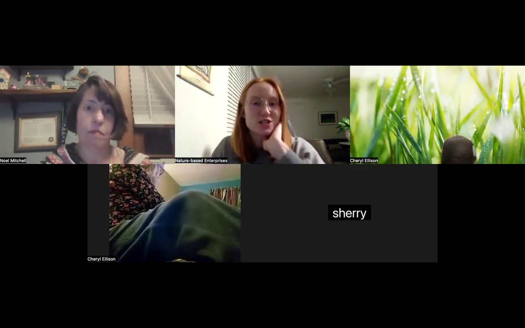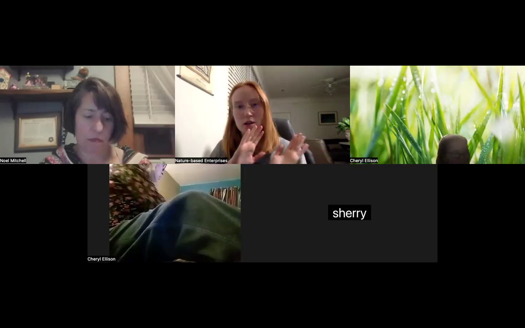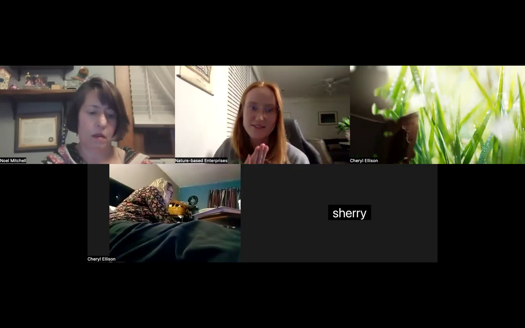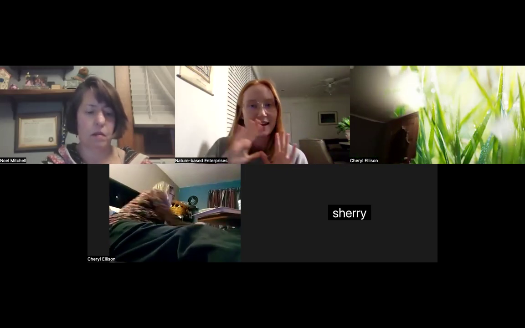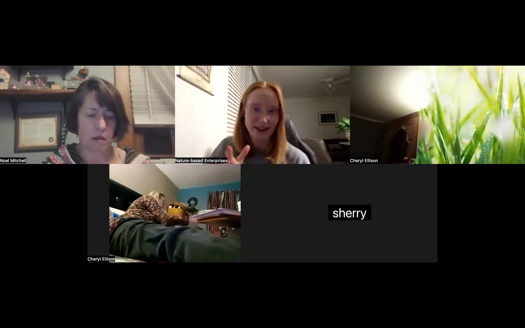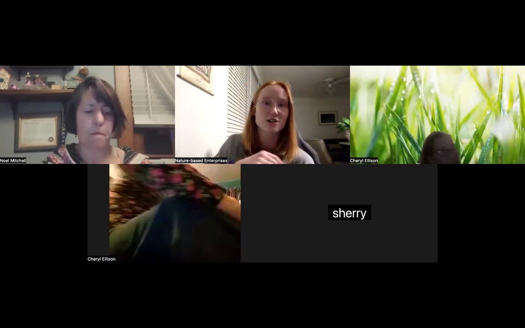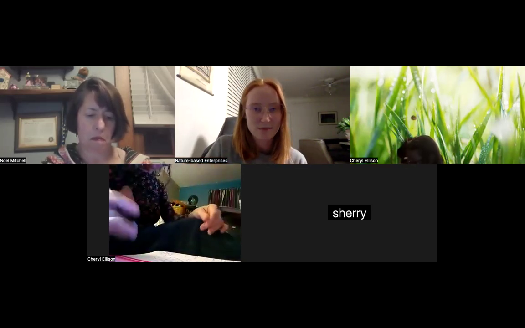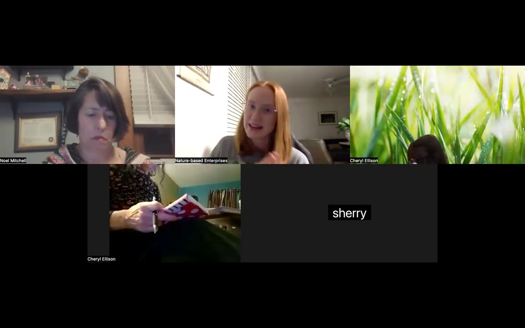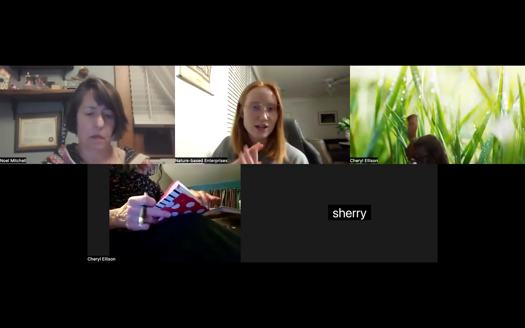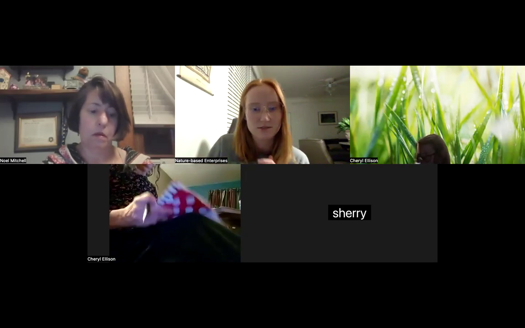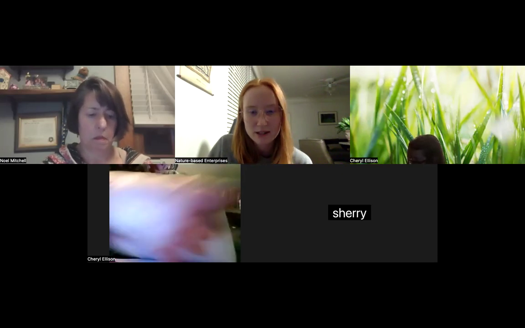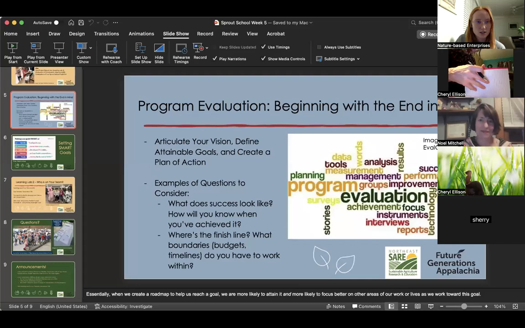So the plan for tonight's session is we're going to walk through the project timeline, talk a little bit about project evaluation, look at an example of a project plan from last year's cohort to kind of give an idea of what that'll look like for you guys. And yeah, that's the plan. But any insights that you all have about evaluation, the project, any questions, please feel free to jump in anytime and share comments or questions.